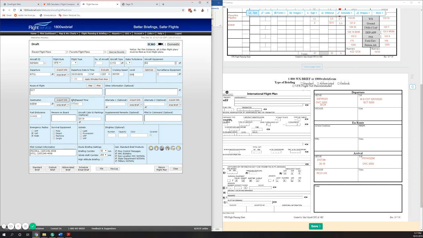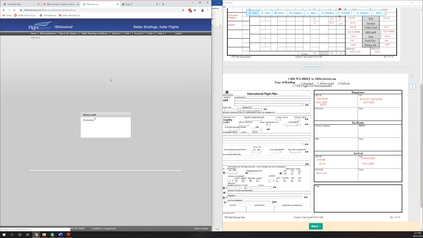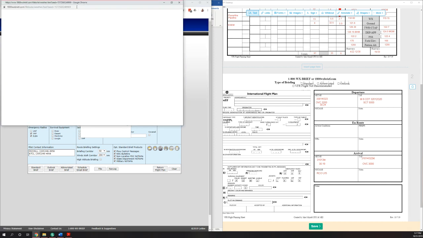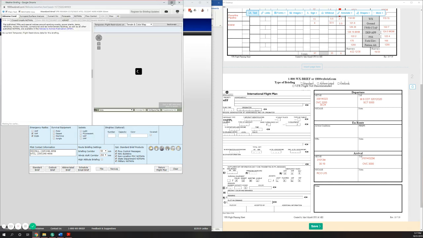I do not like doing it because it doesn't give me as good of destination NOTAMs. It doesn't make it as easy to find. So I think there would be a little bit more likeliness that I would screw up and miss a NOTAM. So we're good there. And we're going to pull up a standard briefing now. So you don't have to fill out the whole entire flight plan, or you could file your flight plan first. But in this case, we're just going to pull up this. And let me make this big screen.